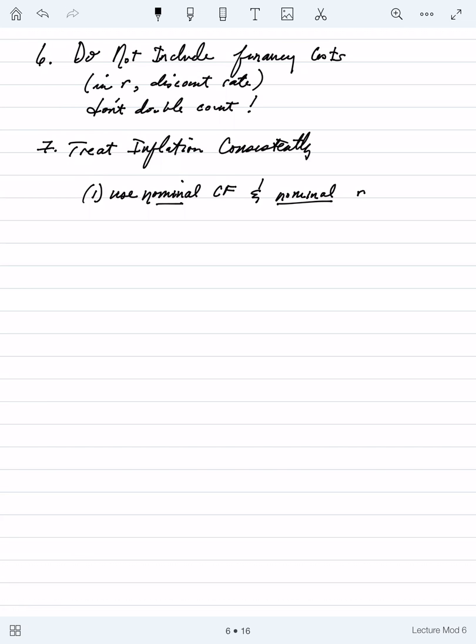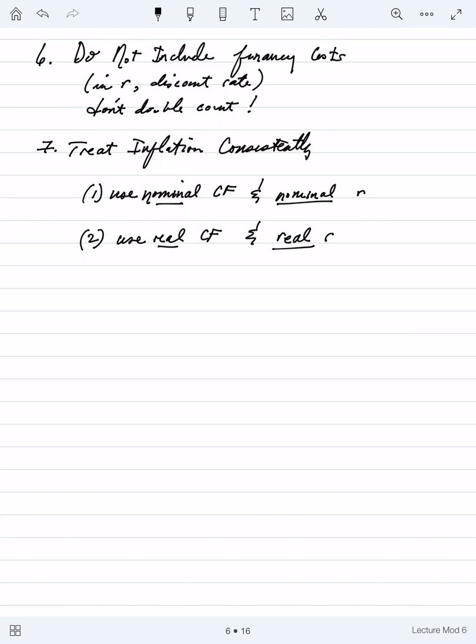The second thing might be to say, well, let's use real cash flows. If you do that, you're pulling out the effect of inflation, and then you want to use real discount rates. A real cash flow is stating the cash flows in terms of purchasing power. You're backing out any impact of inflation. Then you'll want to use discounting with the real interest rate, and the real interest rates are the rates that are occurring over and above inflation.